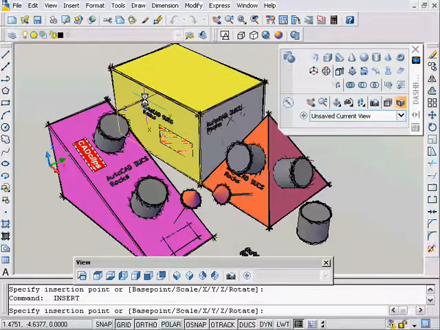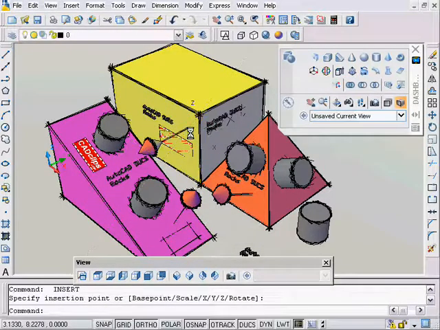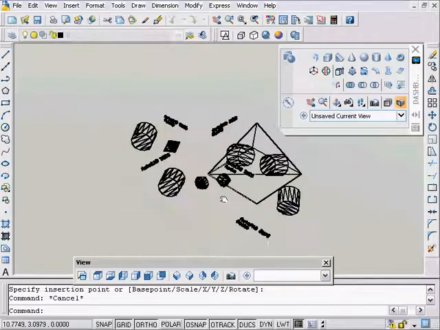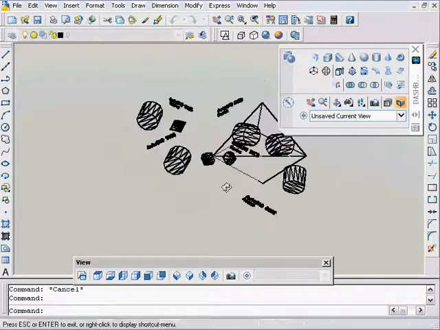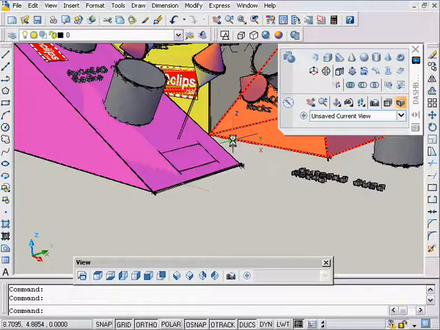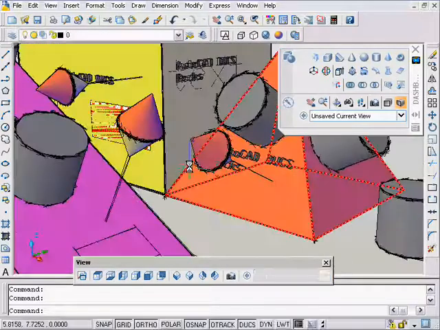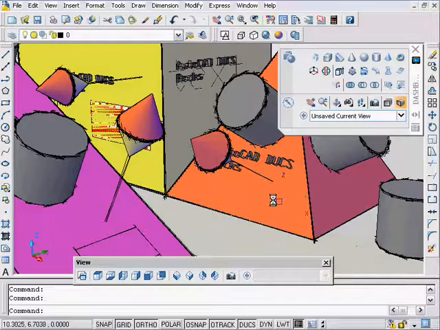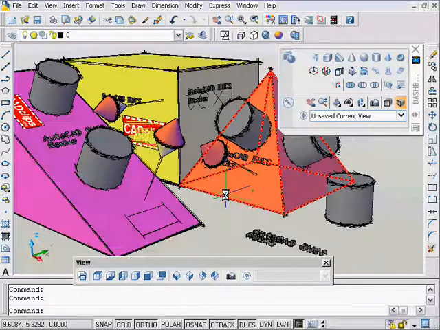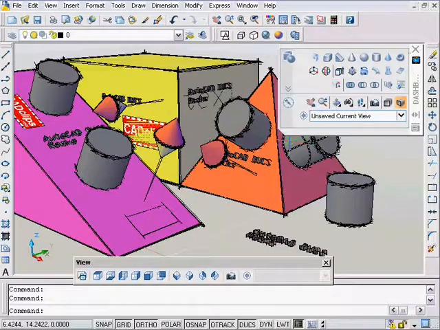Hit enter, bring one back, hover over there, place an object on there. Okay, and these are just little model objects that I've made as a block. Okay, so inserting blocks, cut and paste, text, just go nuts with your dynamic UCS and have some fun.